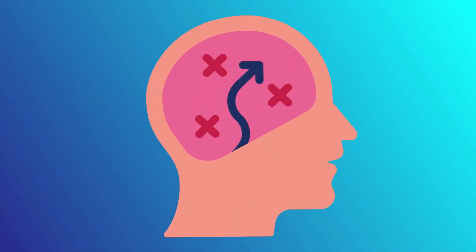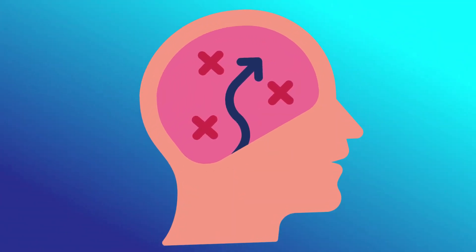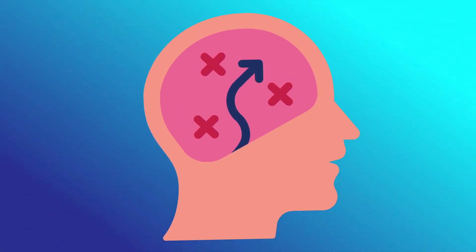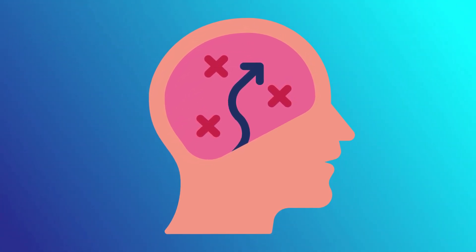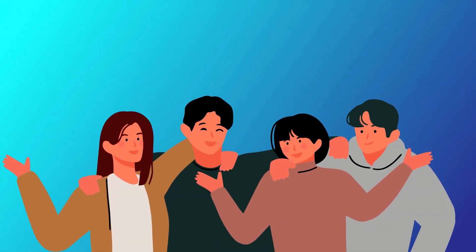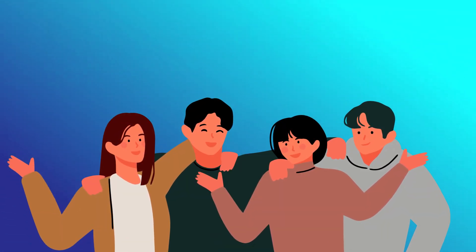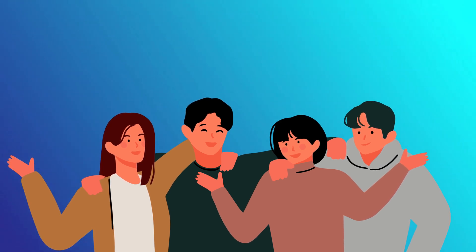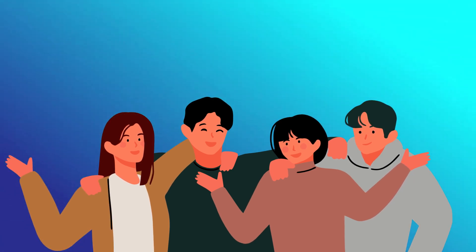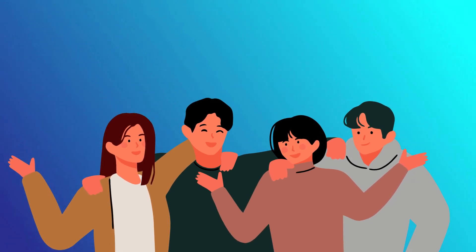Run the situations over in your head, thinking through various outcomes and situations that could arise. If you can, create controlled, lower-stakes versions of the anxiety-inducing scenario. So if you have a big speech coming up, gather a small group of friends and brief them that you need some of their time to practice, and then practice your speech in front of them. Of course, you can't prepare for every possible outcome, but you can certainly make sure you're ready for anything that isn't an act of God.